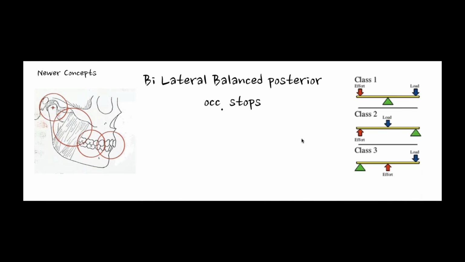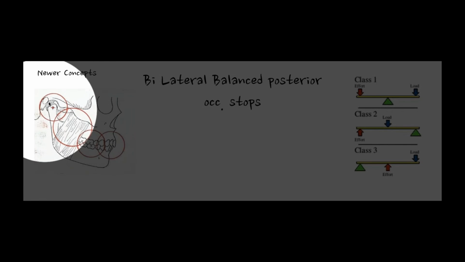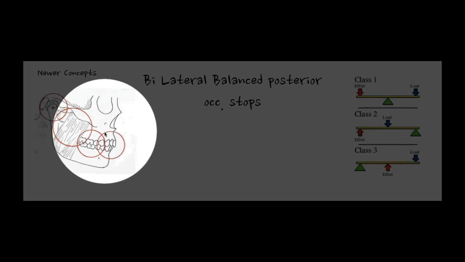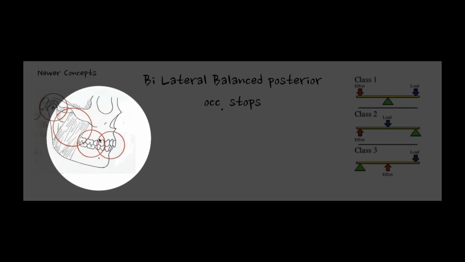So for us, anterior guidance is really just an articulator movement where we're trying to protect our restorations and make sure we won't hit into areas that we don't want to hit into. The reason this is so important is because the jaw functions as what we call a lever system. The ideal scenario is that the functional aspect of that joint is what causes the bracing point. The muscle is the force that opens and closes it, and then the distance to the teeth is the working area of the lever.